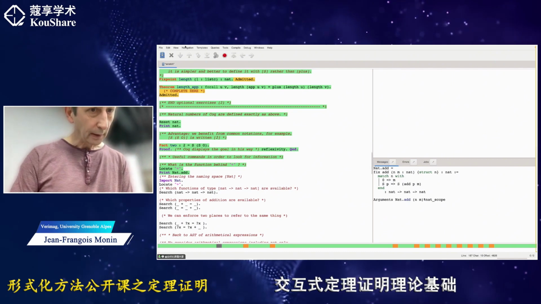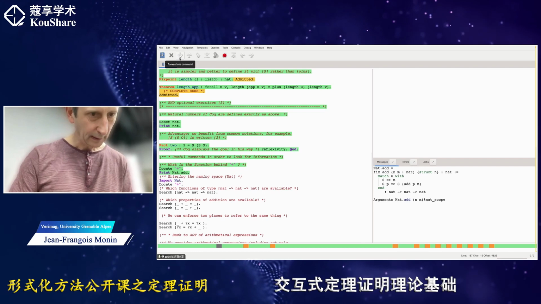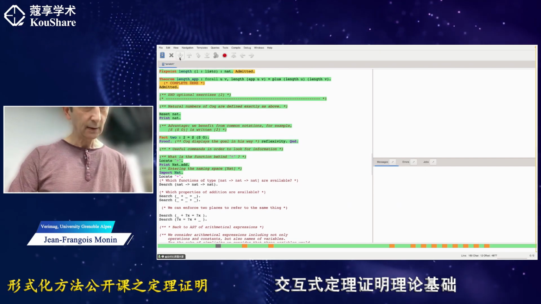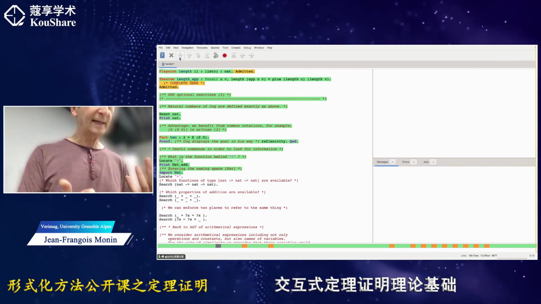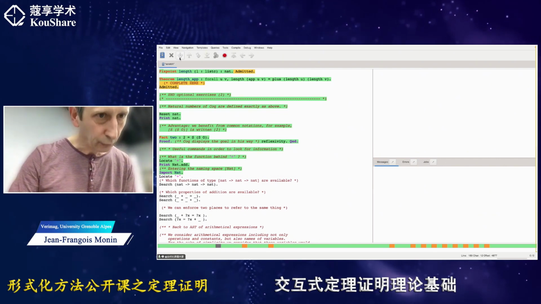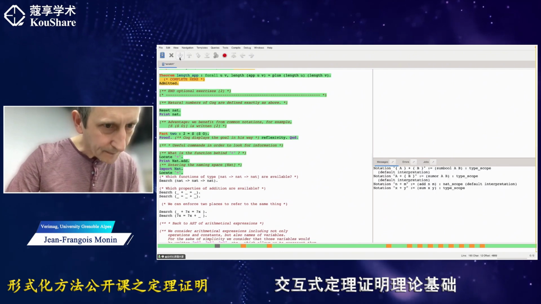Now you can import the library Nat. So in that case, instead of saying Nat.add, you will see just add. I will just locate the plus now.